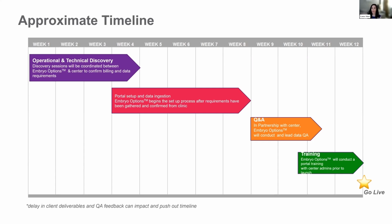After all of that is complete, we move into QA, which again, we'll ask for some partnership with the clinic on. We'll QA, we'll look at some of the data in our environment, and then we'll do some training. We hold the training until the end, just because we don't want to do some training early on and then it gets lost in the mind of stakeholders that'll be working in our platform. So we save that to the last couple of weeks, and then we align on a date that we want to push the platform live and start sending out communication to patients. Generally speaking, we say expect about a 12-week timeline, not to say that it couldn't go faster, or in some cases might take longer. Of course, we want to always aim to get you up and running within that 12 weeks or sooner, but understand that there might be some different circumstances that we need to consider or align to.